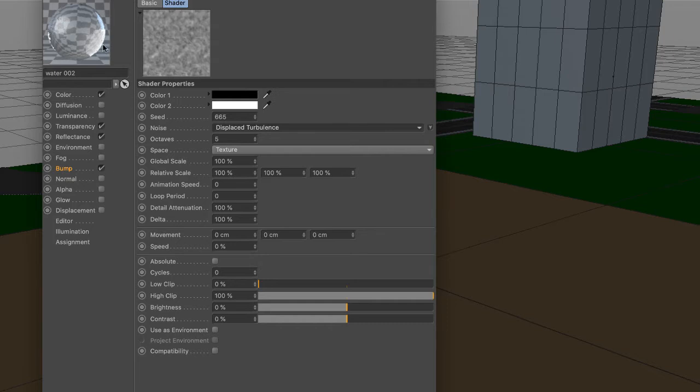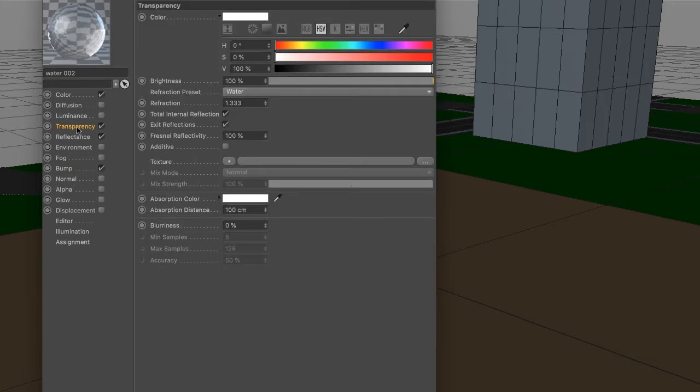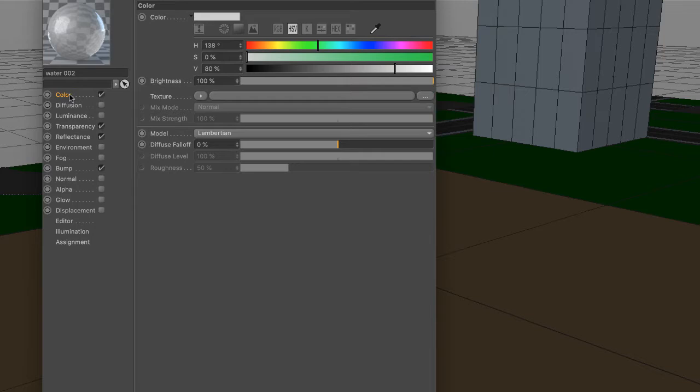Now this will make a nice transparent texture that you could just put on a plane and lay it on top of another color of a plane. But I'm going to add color. Oh, I forgot something. I'm going to go to transparency. I'm going to set brightness to about 80% because I was playing around with this earlier. I'm going to go 85 maybe, because I want the color to show up better, and you can mess around with your parameters for transparency if you don't like how this turns out.